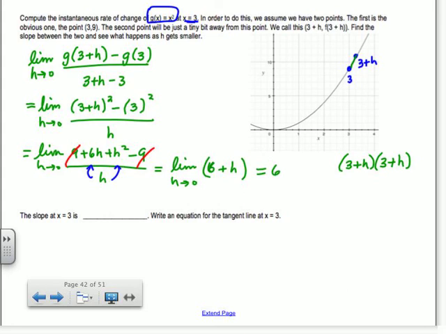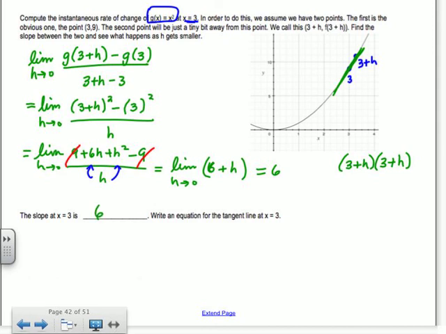So it's saying at exactly 3, the slope of the tangent line is 6. Okay, now on your AP Calc exam, it will say write an equation for the tangent line at x equals 3. You better believe I will have one of these on your take-home or on your in-class test. So you're going to just say y minus y1 equals m times x minus x1. M is 6. Your point was 3 comma 9.